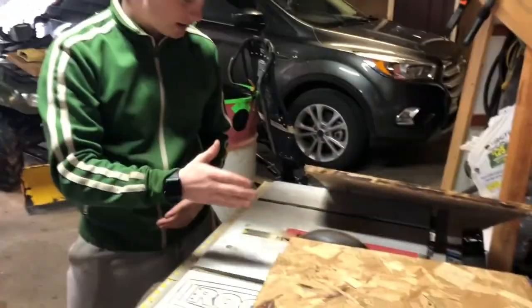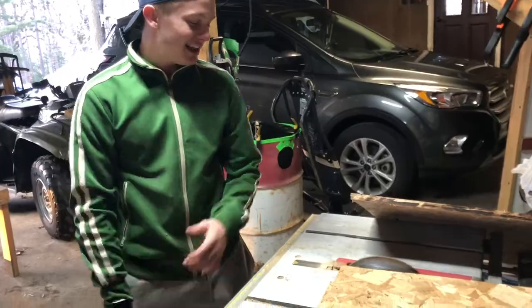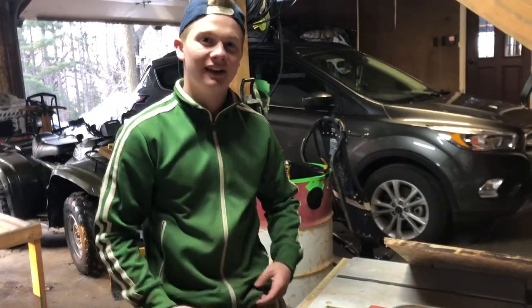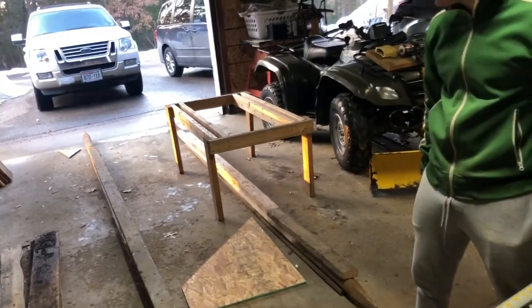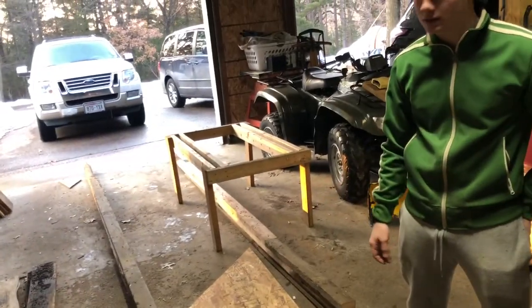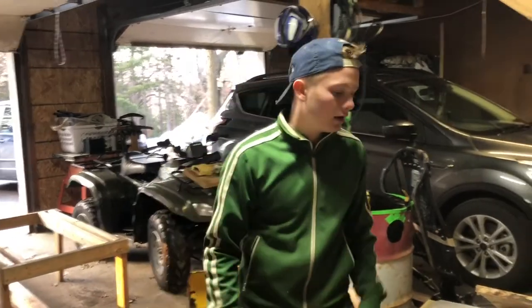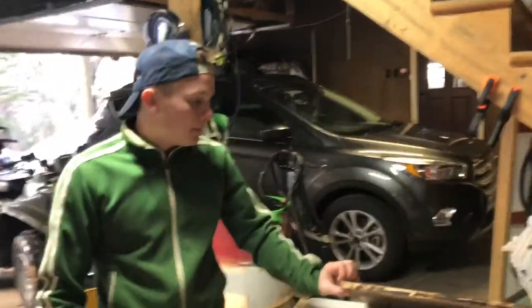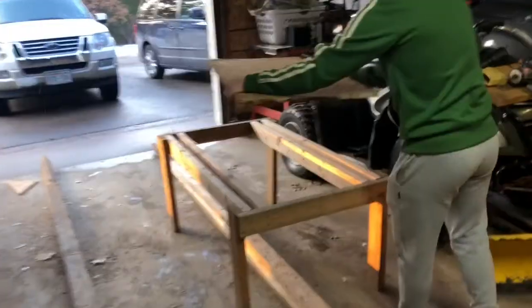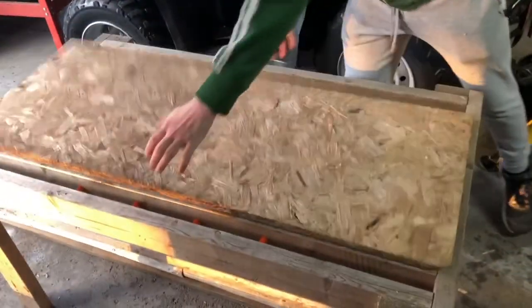The reason the blade doesn't cut right is because it's not straight. This is what I do — I build guillotines. Just for today though. If you want the guillotine, I'll take 40 bucks. Venmo me 40 bucks — guillotine's yours. We'll do an even trade. Now we have a table, and I think this is the right side. Oh, this is the wrong side — it's the short side. Stutz, you don't know how to count.